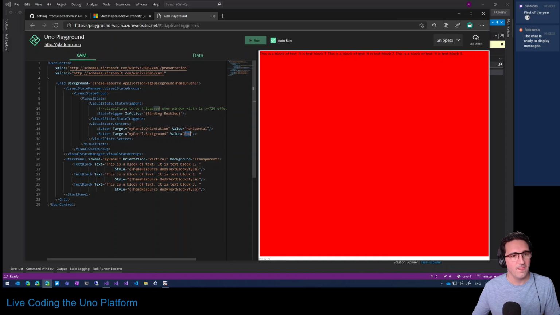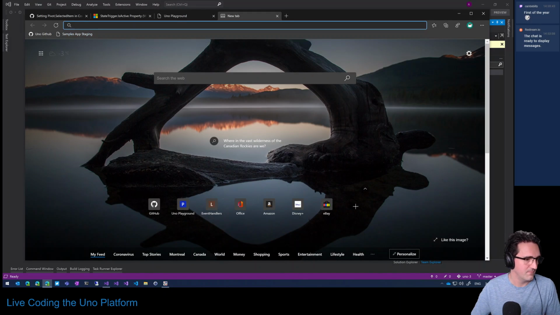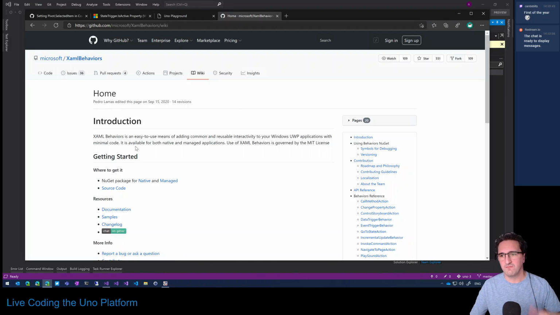So that's one of the things that is also available by using the state trigger. Another thing that has been pointed out by the XAML lemma is the XAML Behaviors NuGet package, and that NuGet package is doing something quite similar.